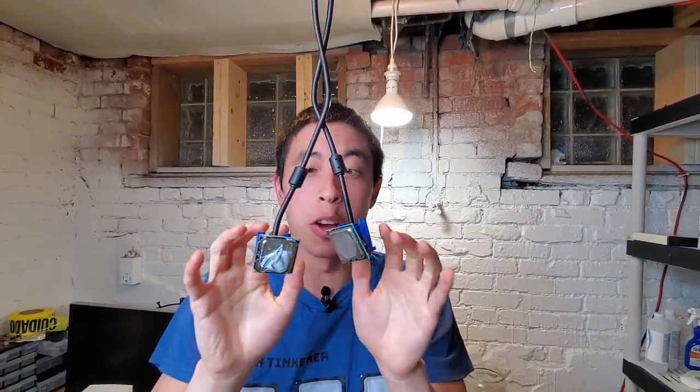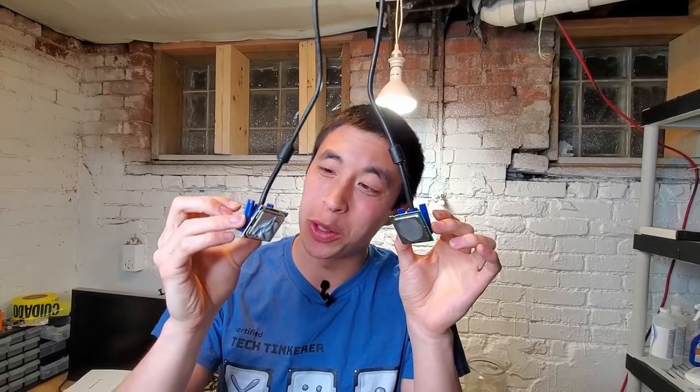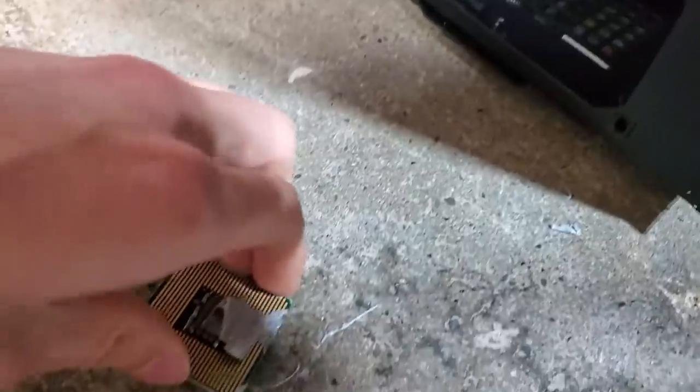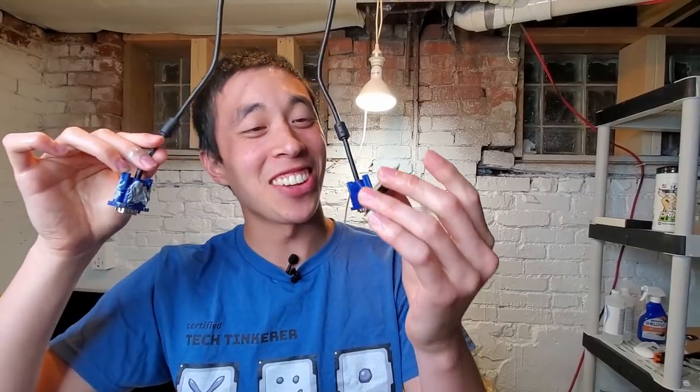Now, Newton's third law of motion states that when two bodies interact, they apply equal and opposite forces to one another. So hopefully we can use that to apply the thermal paste on this CPU to this CPU. Don't fail us now, Newton. Okay, so the CPU with thermal paste has been flying and just smashed into this case, transferring the thermal paste. So I guess that's kind of successful. Not really though.